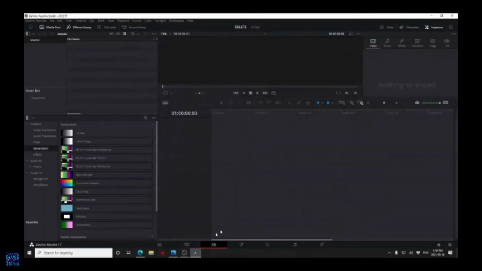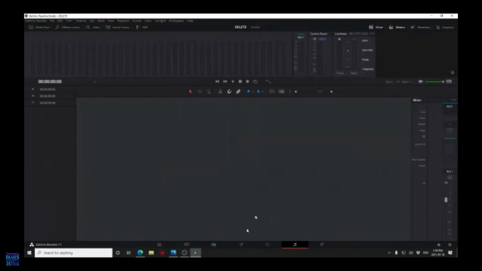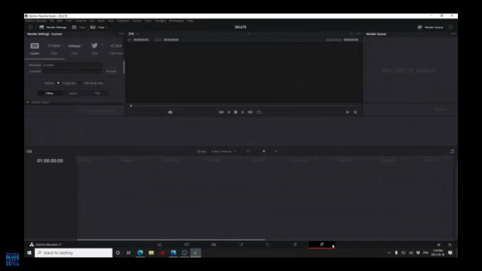But most of the time you're going to be on the Edit tab, which is this one here. You also have a Sound tab, where you can change all the different fader levels of each of the sources that you have. And then you have your deliver. You also have color correction and fusion, which is kind of like After Effects and whatnot. But unless you're doing really complicated stuff, you're not really ever going to go there. At least I haven't had to do it more than a couple of times.